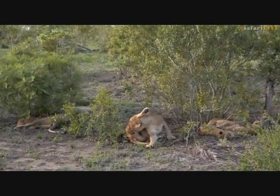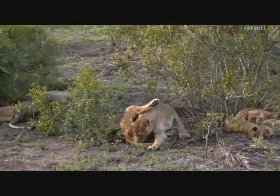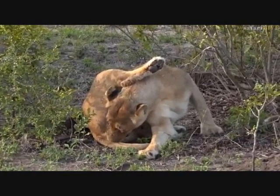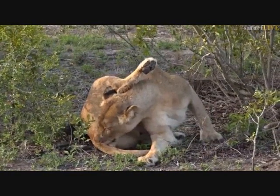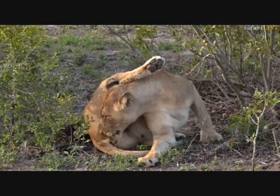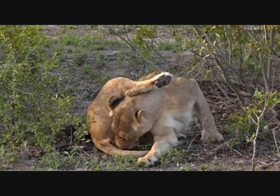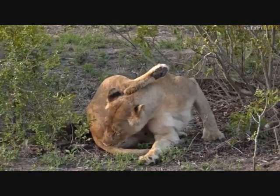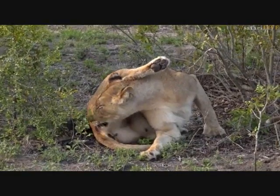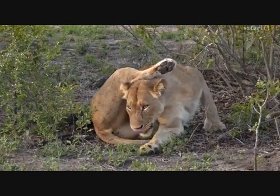Now, normally when they start to groom themselves like this, it's an indicator that they're going to get up. But I suspect that it's the opposite, that they've had a long walk, they've eaten the buffalo, maybe they didn't quite groom themselves as well before they left Arathusa, and now they've come back to their home, they've settled down, having a last groom, washing their faces and their hands, putting all their different lotions and creams on, their eye creams, and then they're probably going to go back to bed soon. So they'll have to add one of those eye masks that block out all the sunlight. I don't know if I could sleep during the middle of the day.